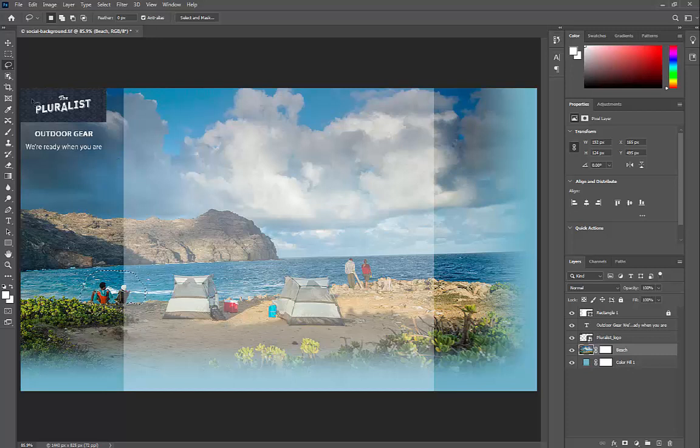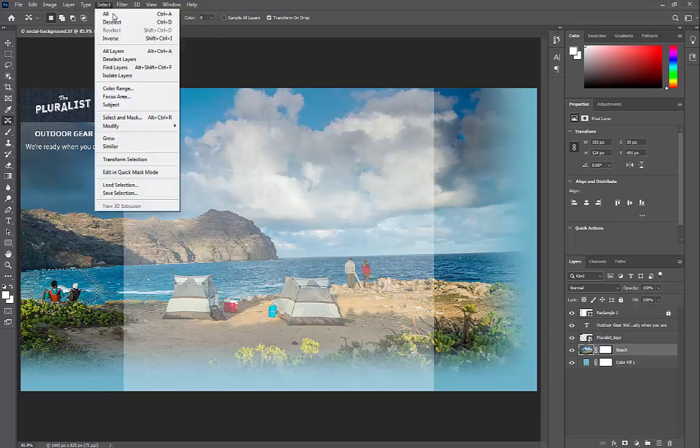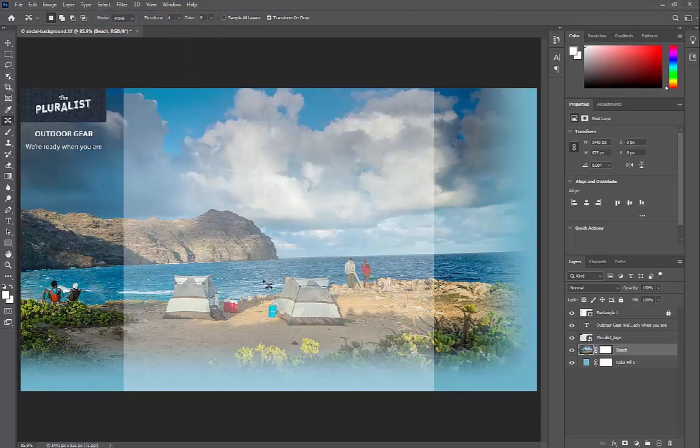And now I grab my Content Aware Move tool, and I just move those folks over. You don't see what's happening until you basically accept the move. So I'll put them about there. Looks good to me. Now when I press enter on my keyboard, it'll move those folks. You'll see that there's no copy of them. And when I hit select, deselect, you see it looks pretty good. You can hardly tell that they were in a different position before. So that's basically the entire layout.